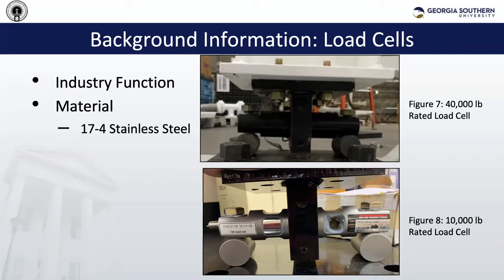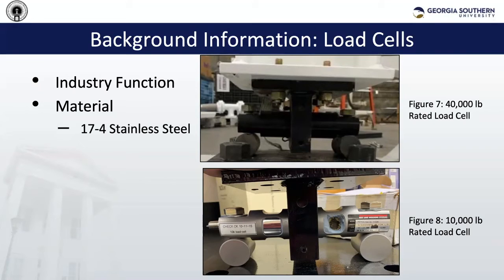I'm going to start off with a few important pieces of information about load cells and their configurations. Load cells are used especially in this application to find the amount of weight in a pressure vessel or similar body. The configuration of these pressure vessels in the field can be seen in figures 7 and 8. They usually rest as a connector between the base and the leg of the pressure vessel. The differently sized pressure vessels have differently sized load cells.